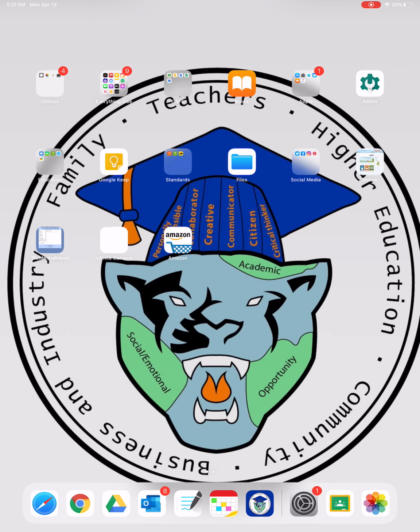The iPad is all touchscreen, and it's a little different because it's not web-based as the Chromebooks are. So you have different apps for different things that you want to accomplish. For instance, down here on the far left, you can see what looks like a compass. That is what Apple uses as their browser. That's Safari, and you can use that to get on the internet.